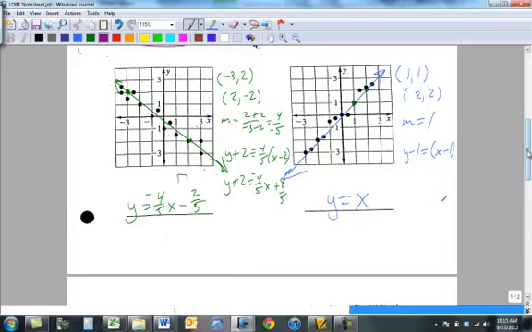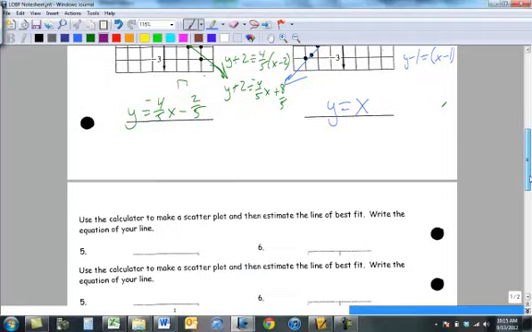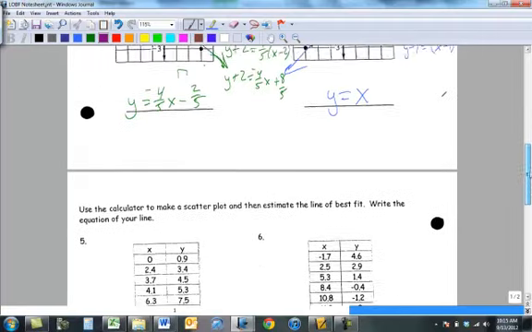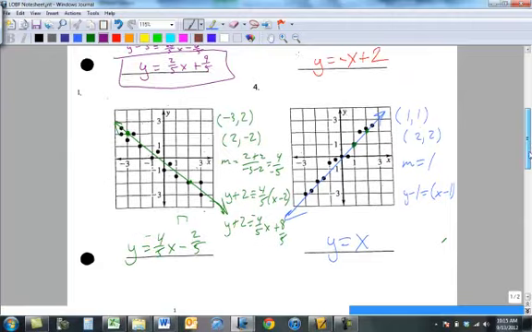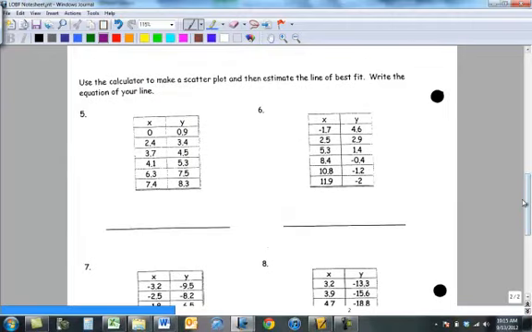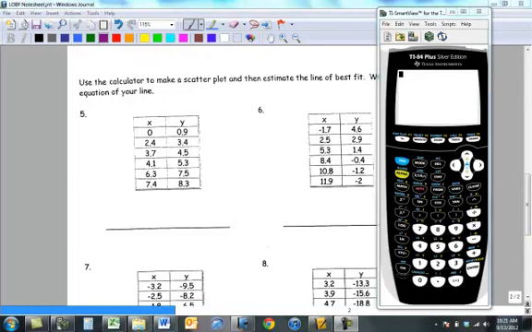That brings us to page 2. Now, we were drawing decent lines of best fit. Your calculator can find the best line of best fit. The way your calculator finds the line of best fit is called linear regression. Now, if I give you this table here, we're going to input that in the calculator.